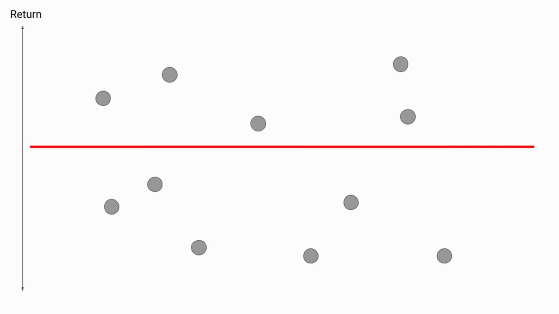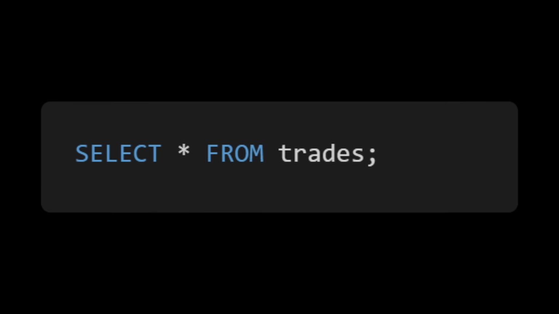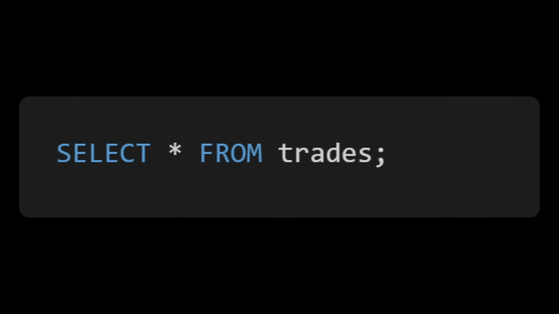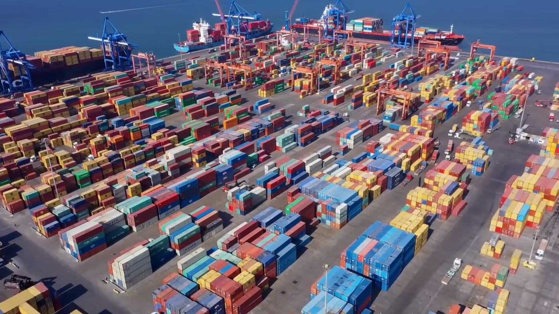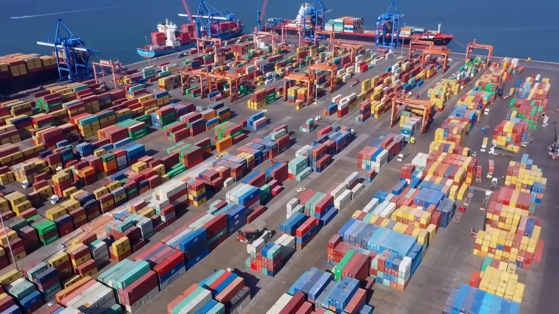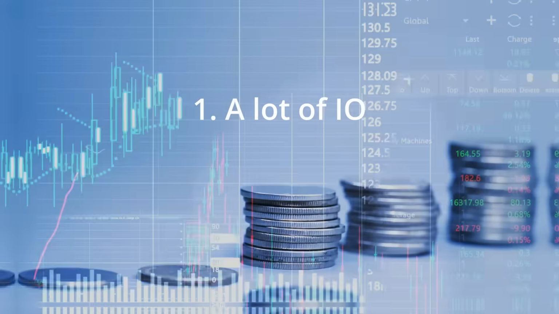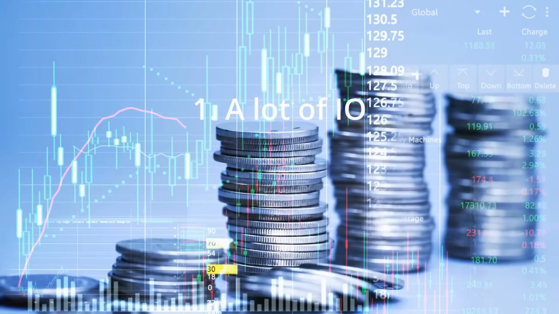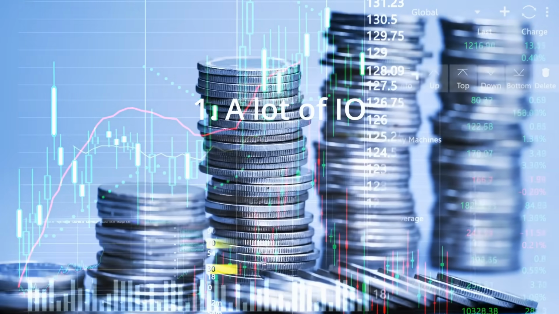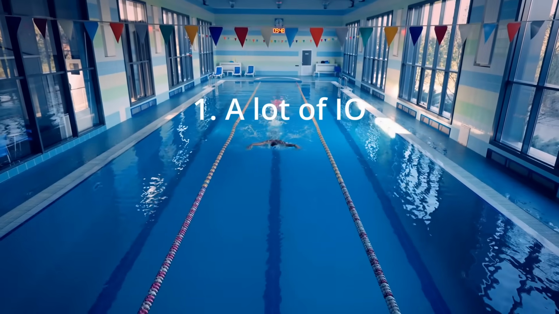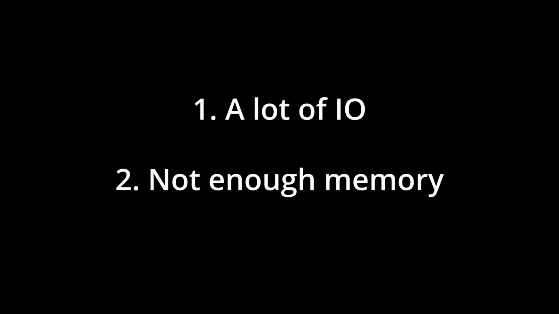What if we only want to include trades with a higher than the overall average return? Doing it this way, we need to select all data and compute it in the server. This means we're going to send the entire database over the network to our server, which has two big issues. We use a lot of I/O, which is one of the big costs of databases, either in monetary terms, if you're using the cloud, or performance being dragged down. And all the data might not fit in memory on the server.